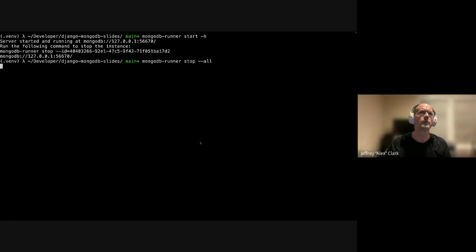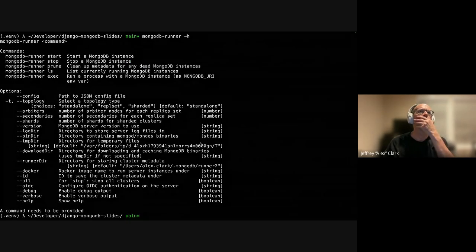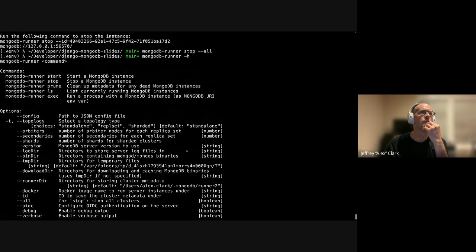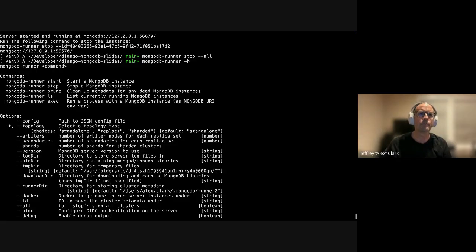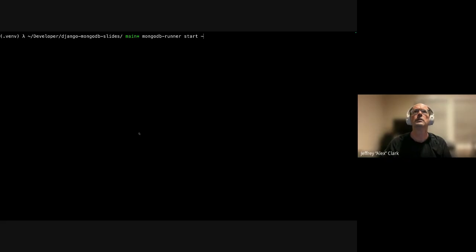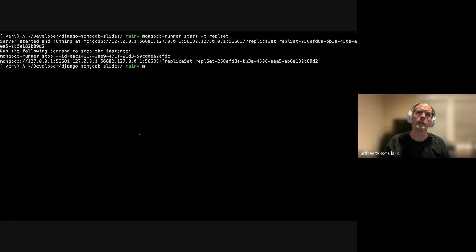Oops. Oh, there it is, topology. Okay, so it should be starting a replica set. And yes, it started a replica set. I don't know if that was the issue, but let's try it again.